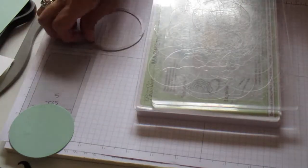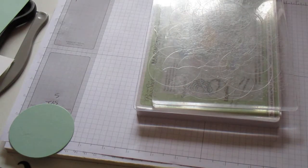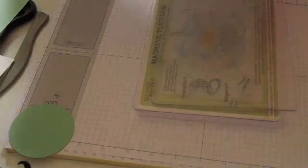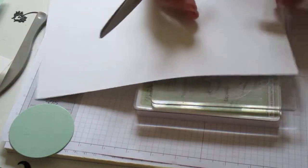While I've got the Big Shot out, we'll cut out the tree. And I think we're just going to do this in Whisper White. This is the thick Whisper White, so I'm just going to cut a piece of card, because again a full A4 sheet won't go through.